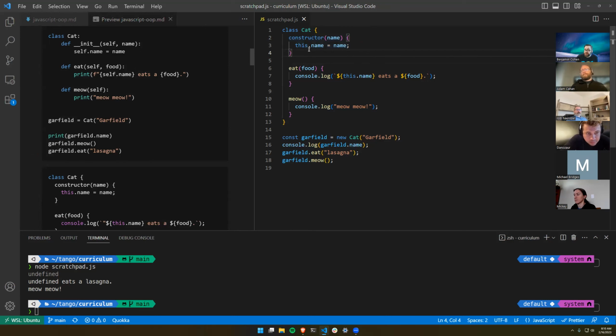And you'll notice that we don't have to pass in self. That isn't a concept in JavaScript. Instead, you have the this keyword that is accessible everywhere in the language. Unfortunately, as we'll see, everywhere, not just within classes, but within the context of a class, that this keyword will refer to the class as a whole. So we could say this.name, and now our instance of a cat has a name on it, and then similarly eat food, etc.